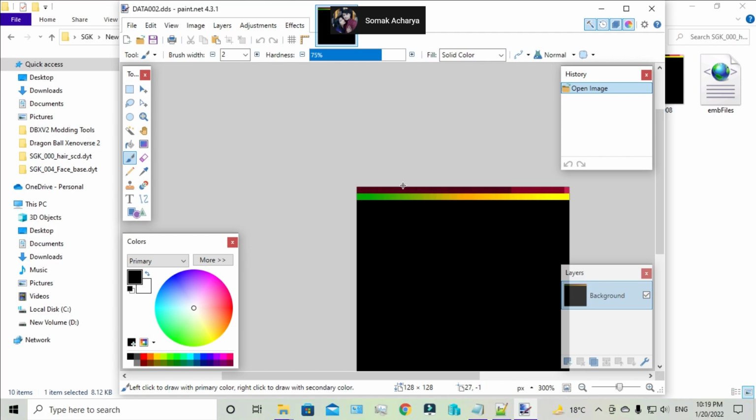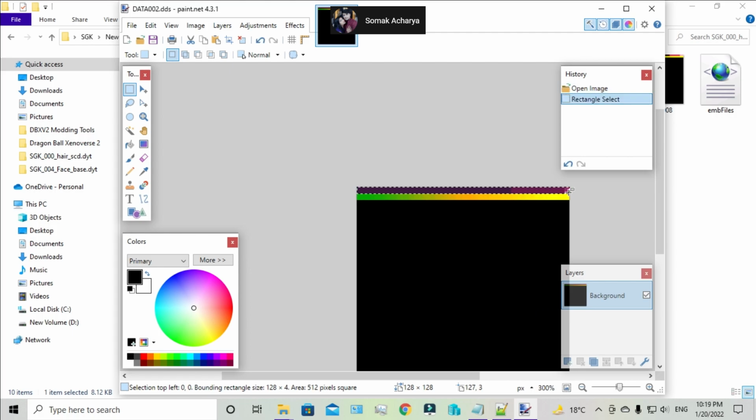So practically you are editing Super Saiyan 2 to look like Super Saiyan God, as well as Super Saiyan 3. That's why I have edited the Super Saiyan 2 color with Super Saiyan God. The palette I have replaced, just cut it using this section. Just copy this one from God Goku, paste it on your character's palette to replace the color, and save the file. And don't forget to save the file.